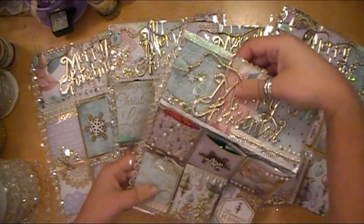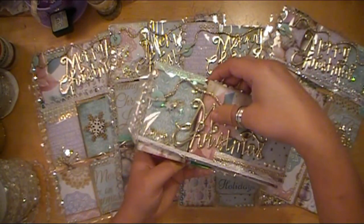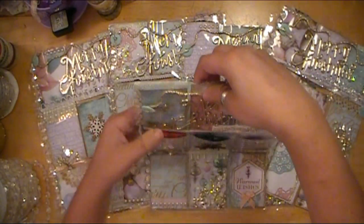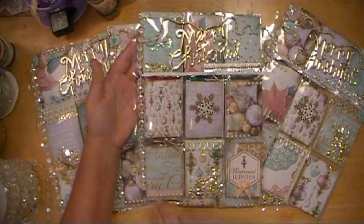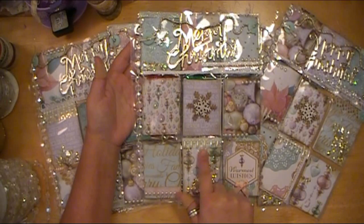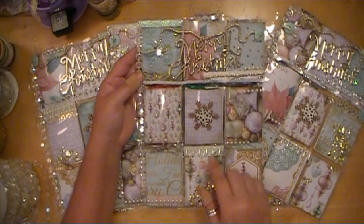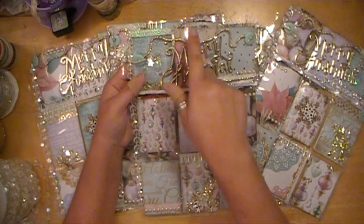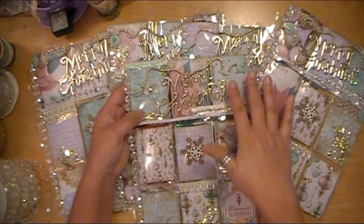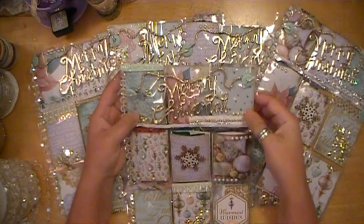It doesn't matter. But I just wanted to show you that way it wasn't so tight that I couldn't fold this down like that. So I just wanted to mention that real quick too. But I just think this looks really pretty. You have it right here, and then I just put a little strip over the pockets that had the washi tape. Now I really liked how it looked on some of the pockets, but I didn't want to take away from just kind of the simpleness of this. I just think it looks really cute.